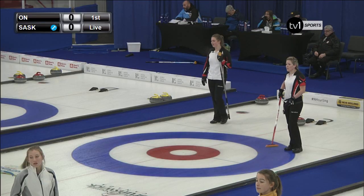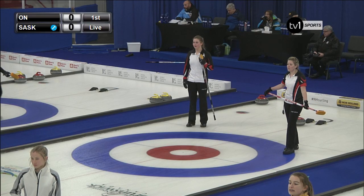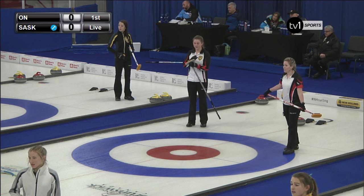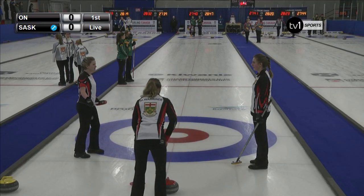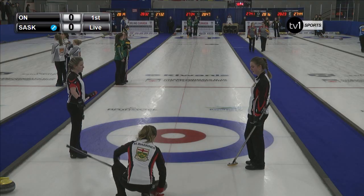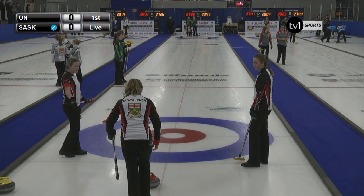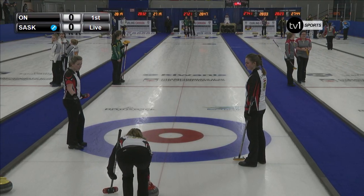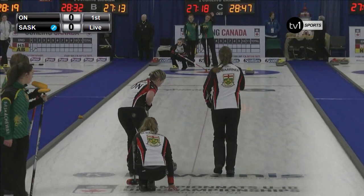So they have a couple of options here. They can hit the high rock and try to roll towards, so they can set up for their second shot. Yeah, the two options, like you said, hit the high one and roll towards shot, or just hit shot and try to roll the other way. Either way, Saskatchewan has done a good job of splitting the ring. So whatever shot the Ontario skip has, they just want to make sure to hit first and roll second. I think if you're trying to set up a double for your last shot, the better shot would be to hit the top rock so you can roll towards. Yeah, I agree. Try to get your shooter over near the other one so that you have a chance for a double.